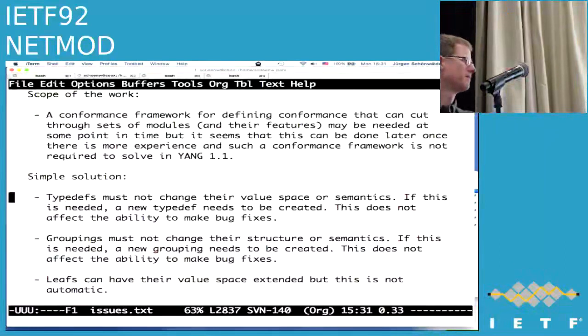Taking the chair's position, Jürgen Schönwelder again, I think we're going to send this out for verify, but people need to understand that we have gone through a number of solutions here, and it's not sufficient to say this one I don't like. You have to say how to solve the problem and provide us a workable solution in order to convince us that there's actually something else that we can do. So we have spent almost a year on this. We had a physical interim on this. We had several virtual interims on it.